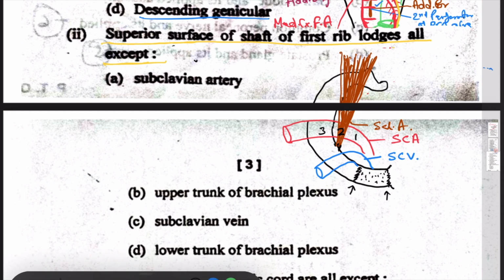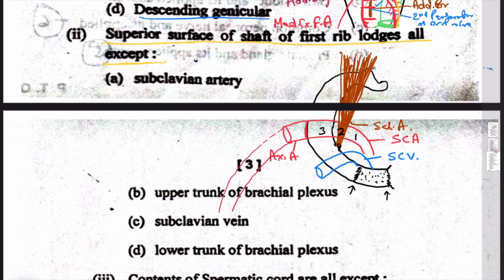And the moment the subclavian artery crosses the outer border of this first rib, it gets a different name and is called axillary artery. So got it now? Let me ask you further, if you trace this axillary artery, further in its course it will be called brachial artery. Now, who will tell me at what point the axillary artery continues as brachial artery? Any guesses?